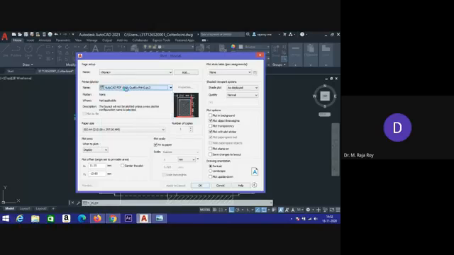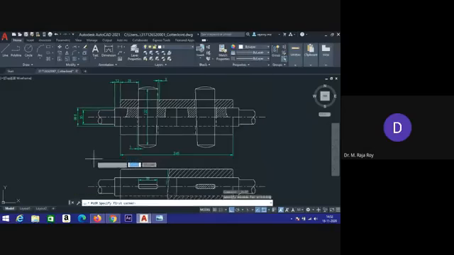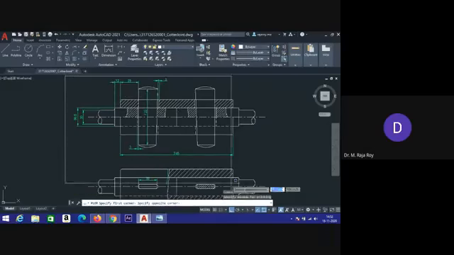AutoCAD to PDF I'll select. Here display, extents, limits, window, different options are there for what to plot. I'll go for window option, and here I'll select the window as from here to here.